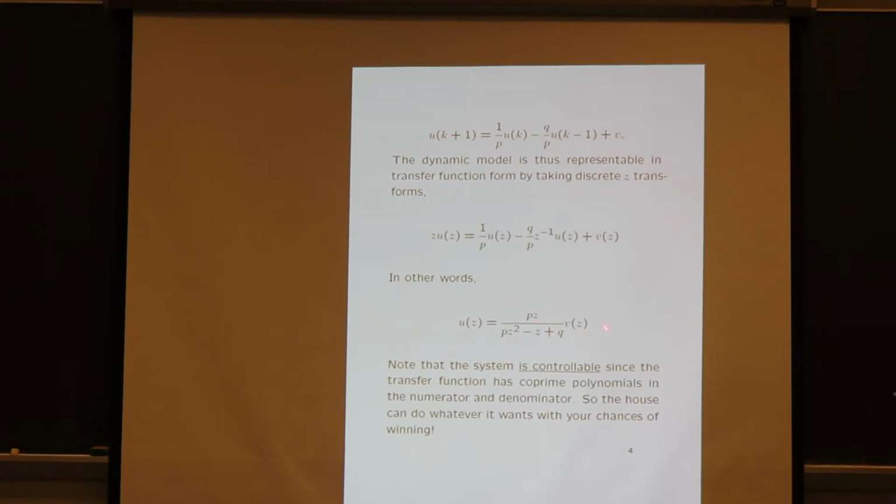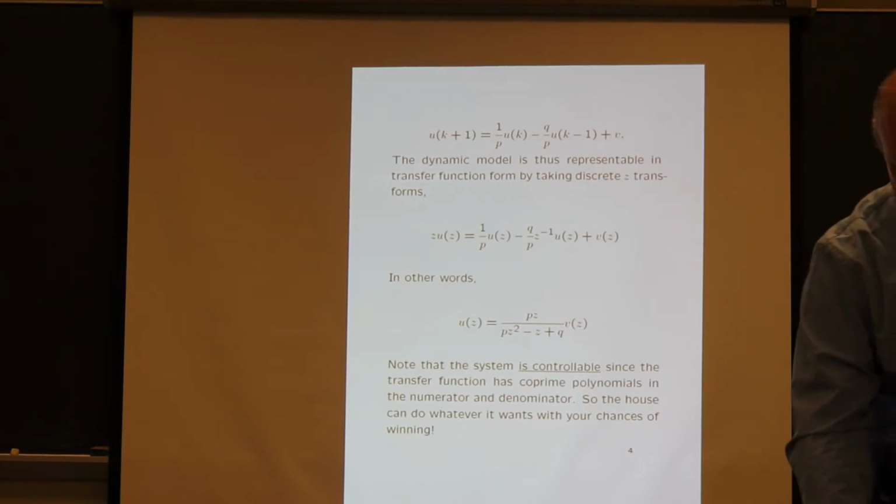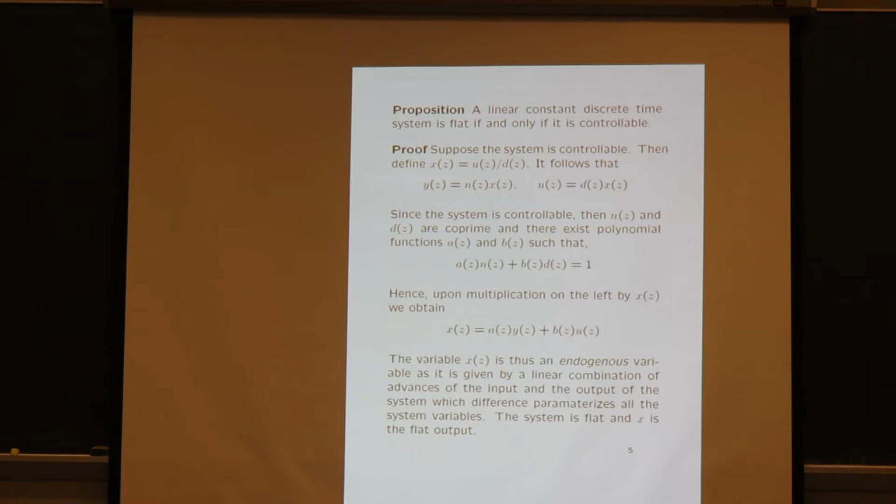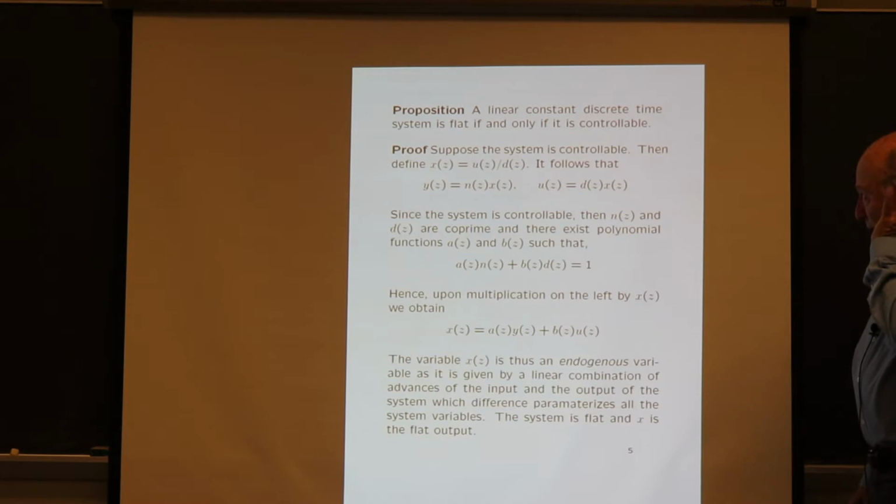So now you see that the system is totally controllable from the house. That means it can move the state wherever the house wants. And this is why the houses try to be fair, because if they can interfere a little bit, it makes the whole game controllable by the house, and surely the gambler will be ruined. This is a consequence of controllability in discrete time systems. So that's one little lesson there: one shouldn't go to houses which are not highly dependable and honest.